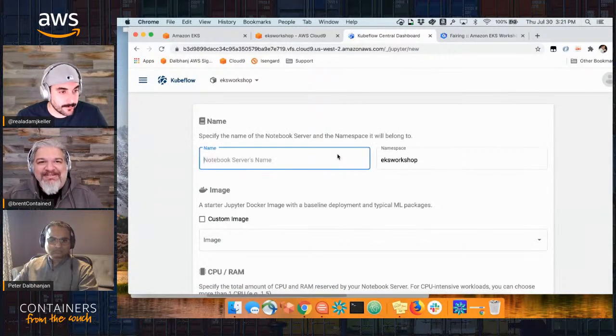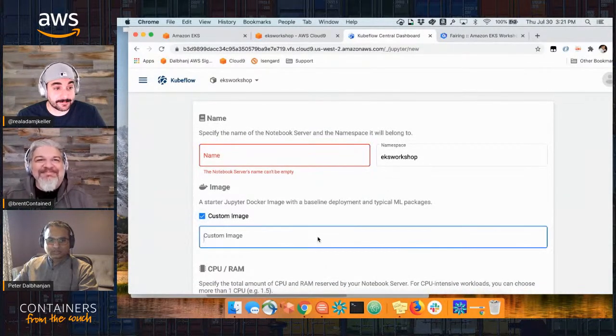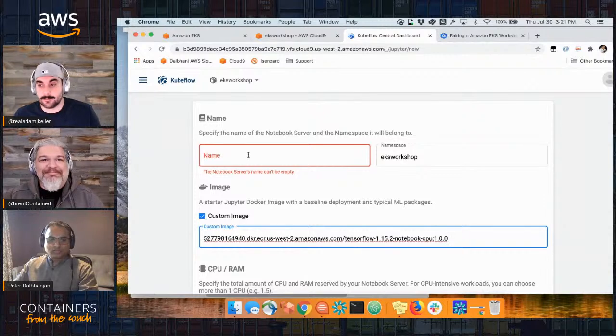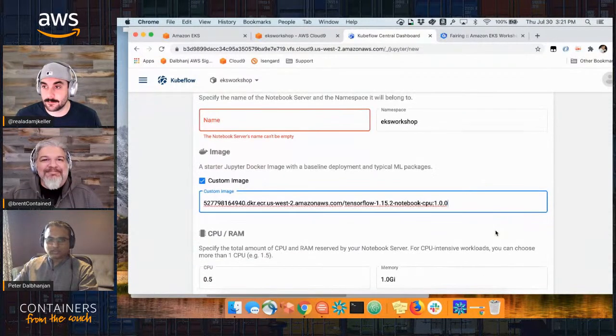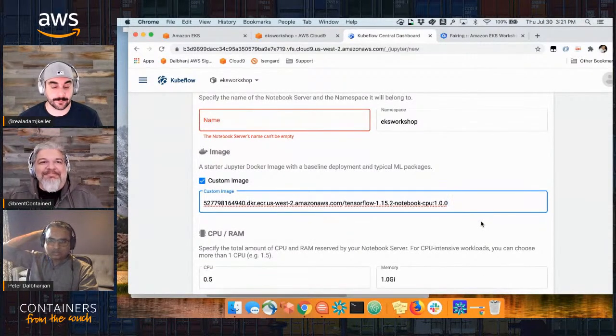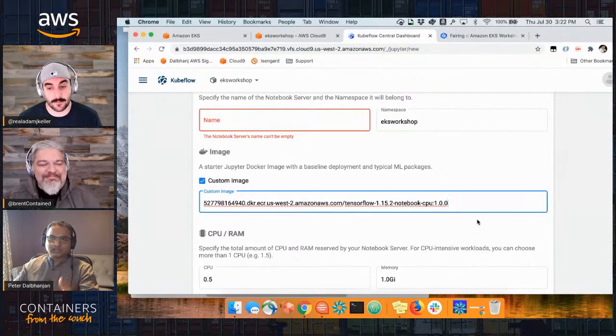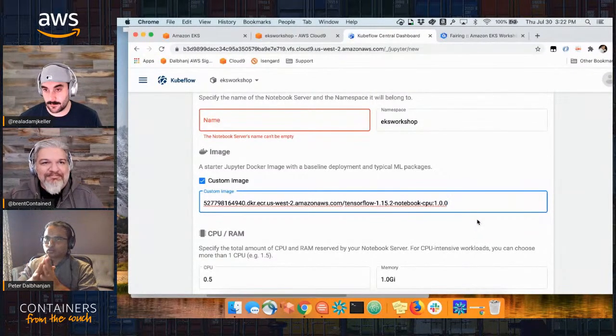But look how easy it is to do that. So you go plug in the custom image. It is an ECR-based image. There's going to be an improvement in the near future. Kubeflow 1.1 is about to get released. You're actually in the release phase right now. And it's going to bring in more improvements. Like we spoke about, 1.0 had multi-tenancy support, but that was only available for Jupyter Notebook. So now multi-tenancy is going to be enabled for Kubeflow Pipelines as well, which is really good.